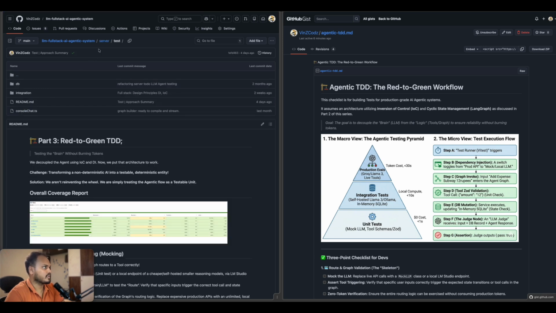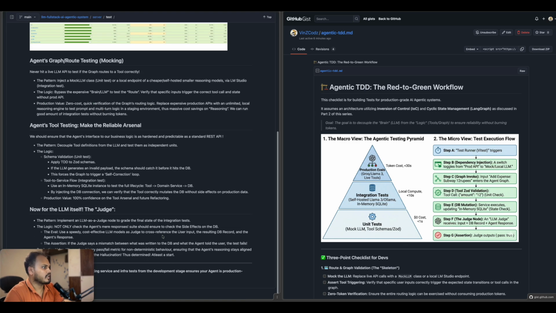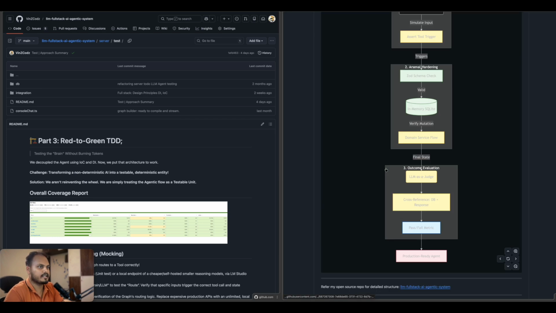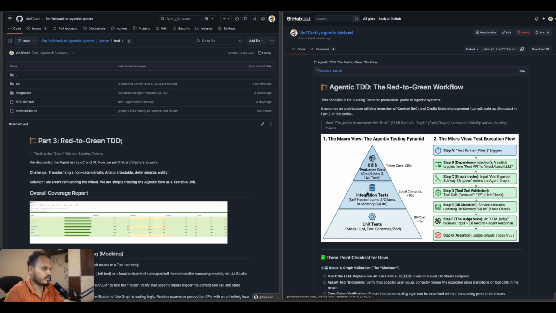So this is the place. In server, if you see tests, I would have given this link in the description, so you can refer to that. I will also give you the checklist, which we're going to have a quick walkthrough of as well, so you can refer to both. Whenever you are trying to make a test suite ready for your agentic full stack needs, you can refer to this checklist and these examples, and then try to make your own test suite architecture ready, at least at a basic to intermediate level.